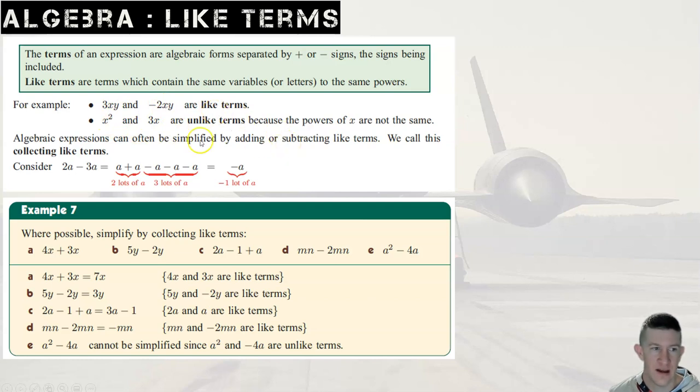In this example here, we're looking at collecting like terms, which if we had something like 2a and we subtract 3a, then we're going to have negative a. You could say negative 1a, but remember, we're always lazy in maths. We don't write things we don't have to write. I love to use algebra and just think of an actual object. So when we say a, let's call it an apple. You have 2 apples. I take away 3 apples. How many apples do you have? You've basically got negative apples, which doesn't really make sense, but it works well with currency.